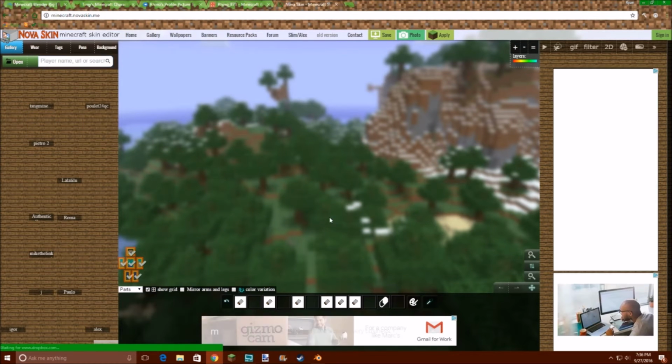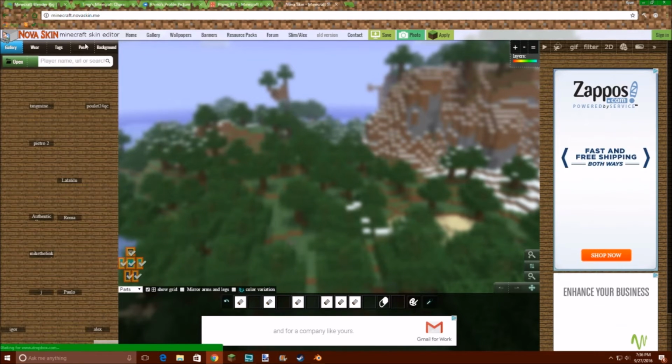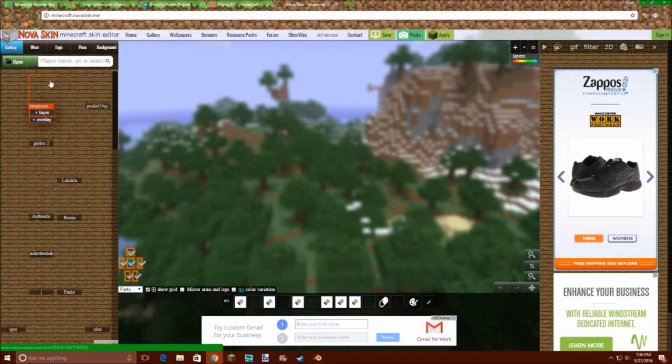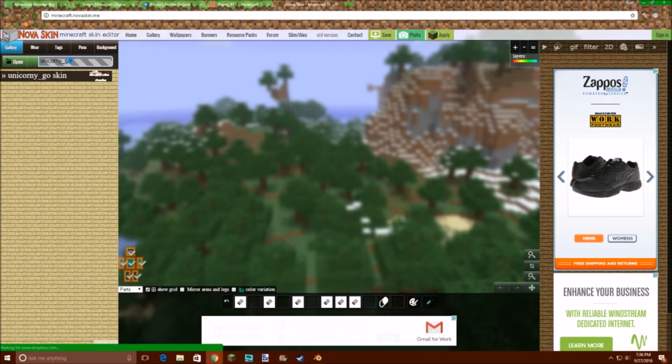And this will open this, and this is what I actually used to use for my renders, but I just don't really like it that much because you can't really edit it that much, and it doesn't really look that good for all the poses and stuff, like how you edit it here. But what you do here is, well, if it'll load, then you just type in your username. You know what I should do? I'm just gonna type in my friend's username. Let's just go unicorny_go. That's just my friend's Minecraft username.